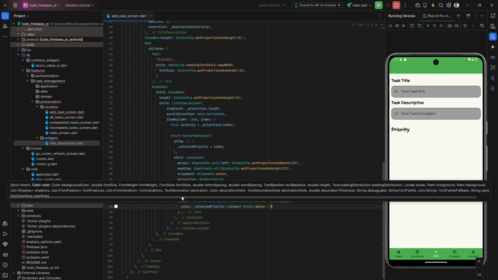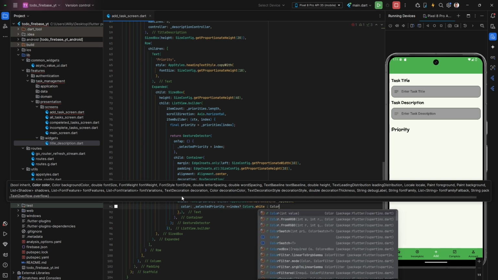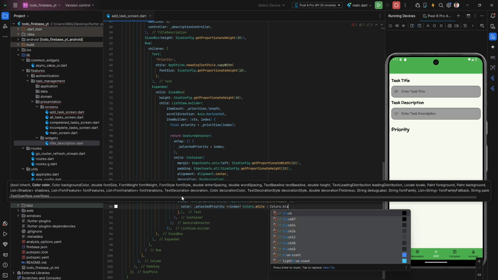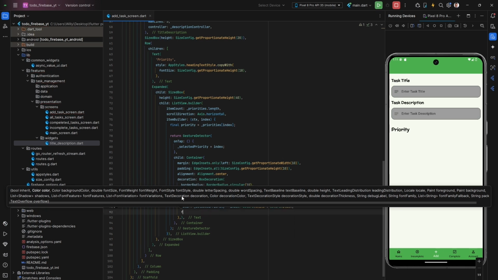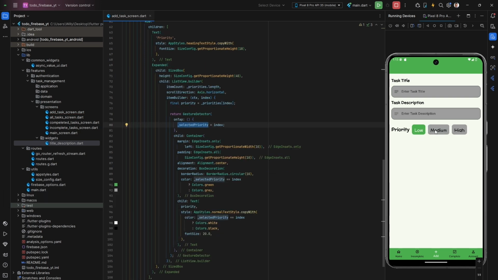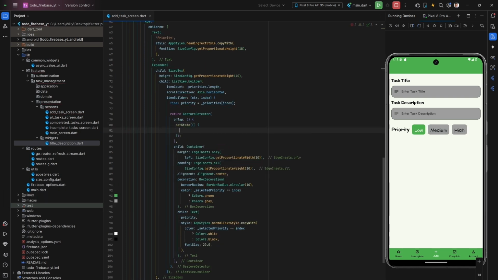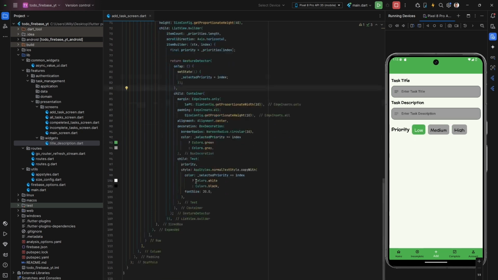Else, we want the color to be Colors.black, like that. And I'm going to set the font size to 20.0. To ensure that when I tap on this it changes, I'm going to use set state. We can update the selected priority like that. So when I save and tap on this, as you can see, it now changes.